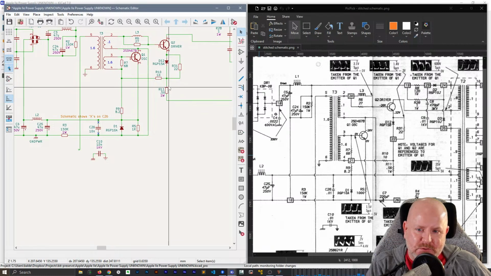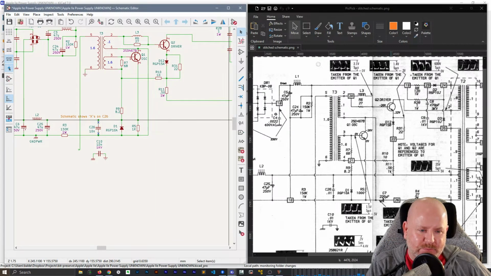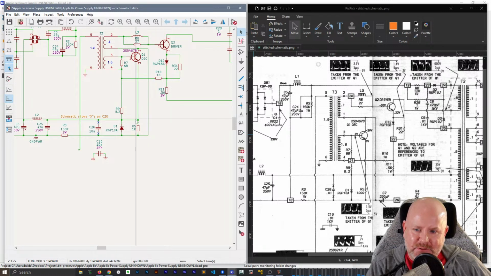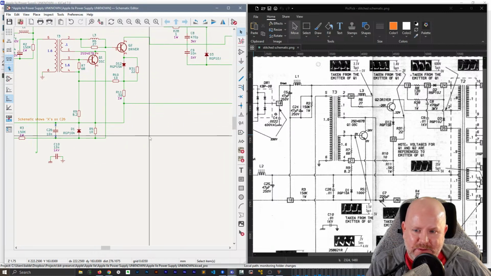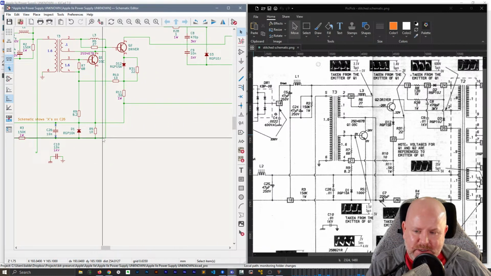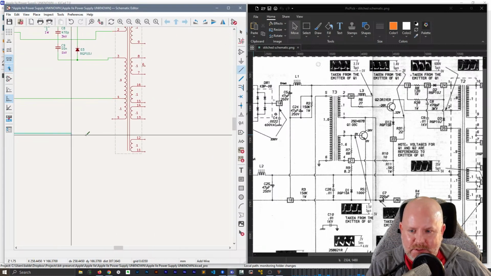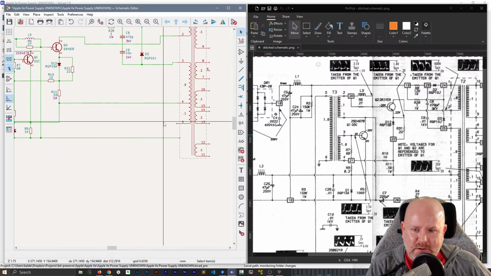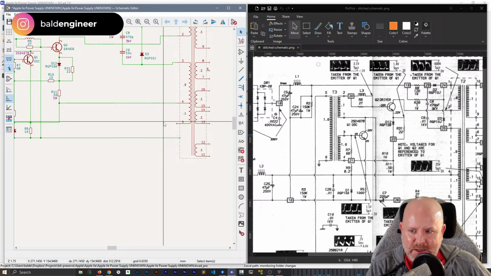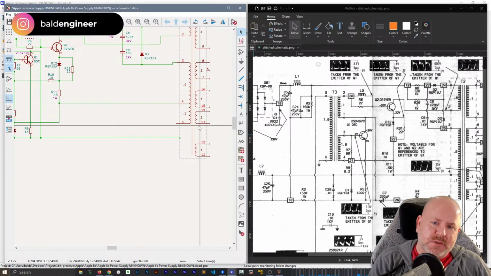All right, so this goes 10 to 0.56, and then that connects to the top of this node, and then the bottom of this node connects to the other side of this transformer. So what I think I want to do right now is I want to just go ahead and move all of that down. So let's do this.